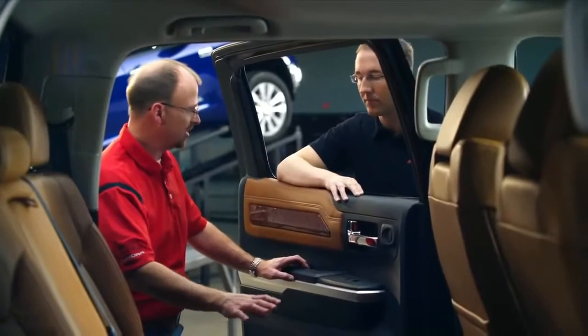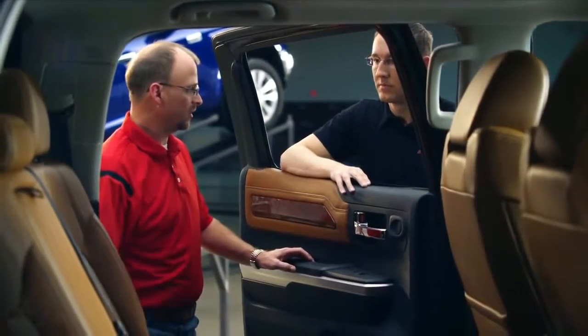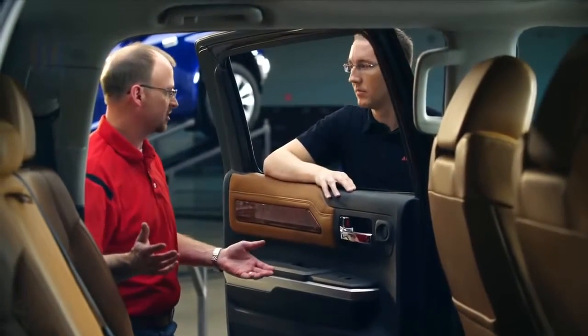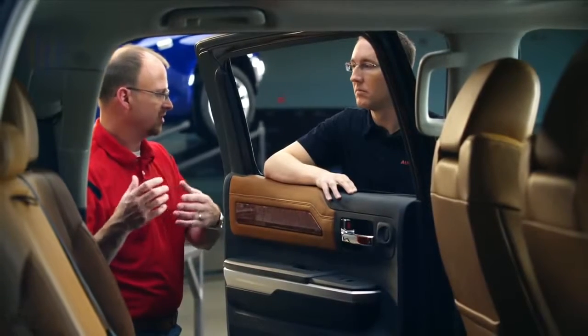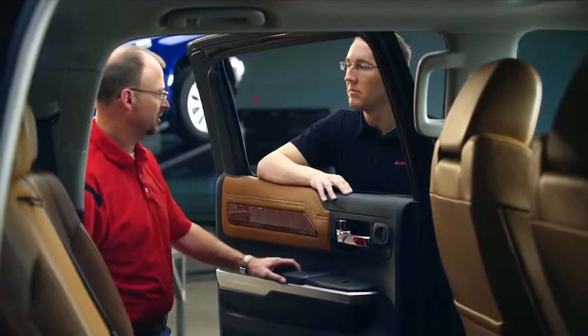The cushion thickness is the same as our past slide and recline. And the back angle — we maintained 24 degrees, which is the same back angle you would have in a luxury sedan. So our goal was to keep best-in-class comfort for our rear seat, just offering better utility in the rear seat.